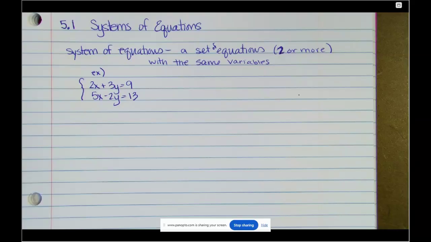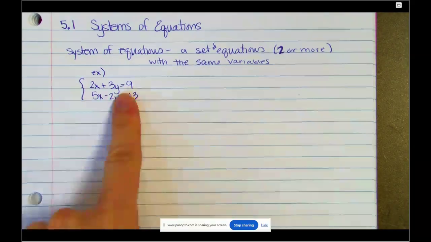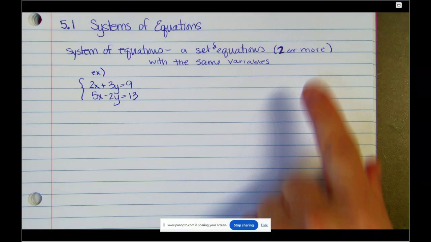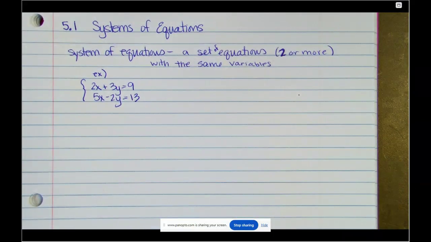I don't see it in your textbook, and I don't see it on the SAT or the PSAT. They just expect you to know. They'll say, this is a system of equations. I will pretty much always put those little brackets because that's the way I learned it, and also because then you know they go together. Now, you can see that there are 2 equations, and they have the same variables. They each have x's and y's. That's what all that means, is it's 2 or more equations with the same variables. You do not have to worry about the or more parts. We will only be doing 2 equations with 2 variables. We get into the more than that in algebra 2. Okay, so don't worry about it.